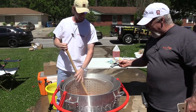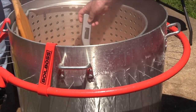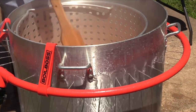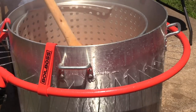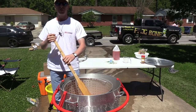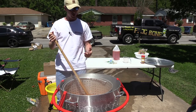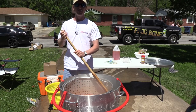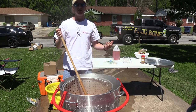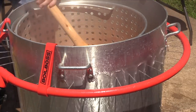All right, we've been going around a minute and a half. I'm going to see what we got here with this instant read. We're at 190. So we're going to keep going. You can see these crawfish are already starting to sink, though. So it's just telling you they're sucking in the juice. A lot of people soak their crawfish 20, 30, 40 minutes or until they sink. The reason they're sinking is because that temperature is dropping so quick. So if you're waiting for them to sink, they're cooking the entire time. So we want to reverse that process, force those crawfish to sink right away, and then we can soak them to taste. You don't have to get overly aggressive with it, but you're just trying to get that water moving around.